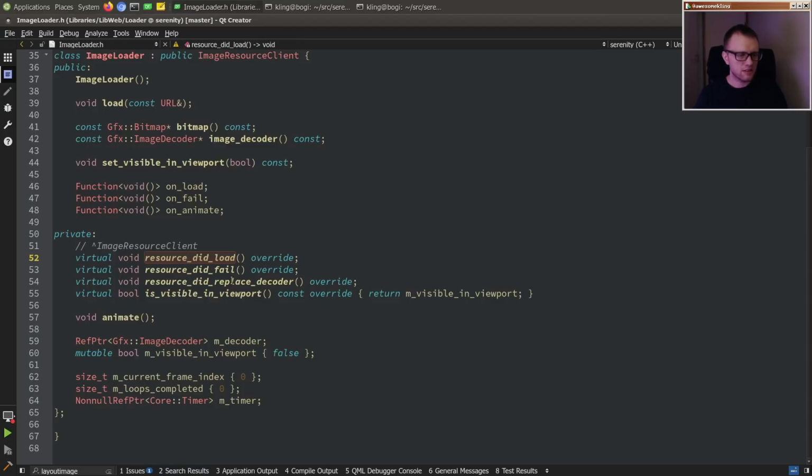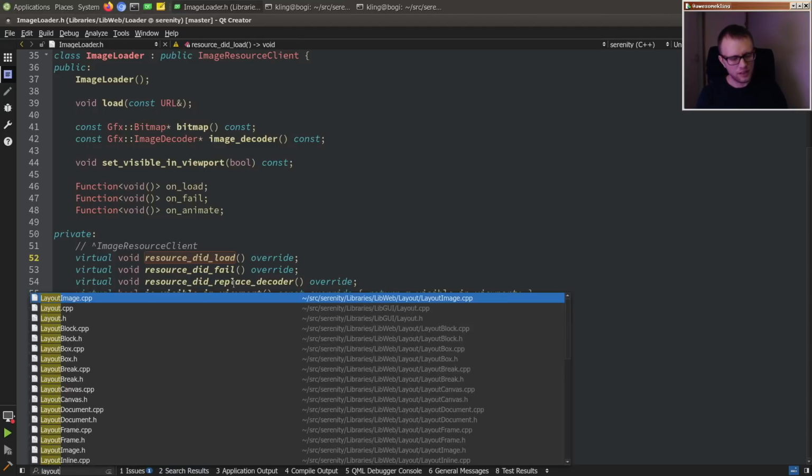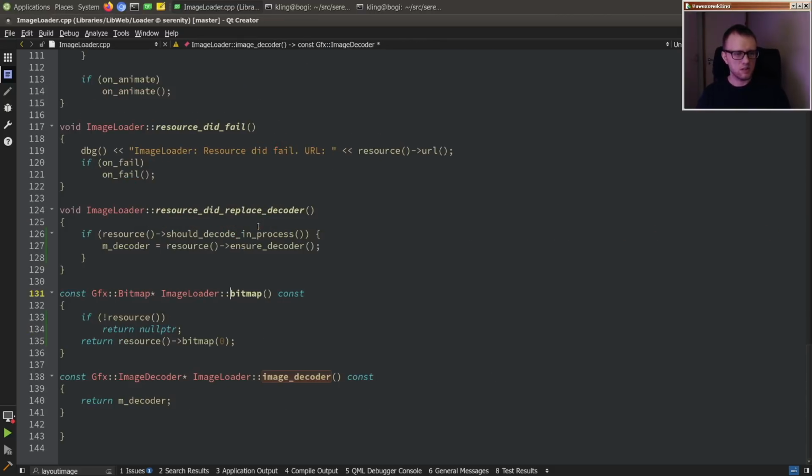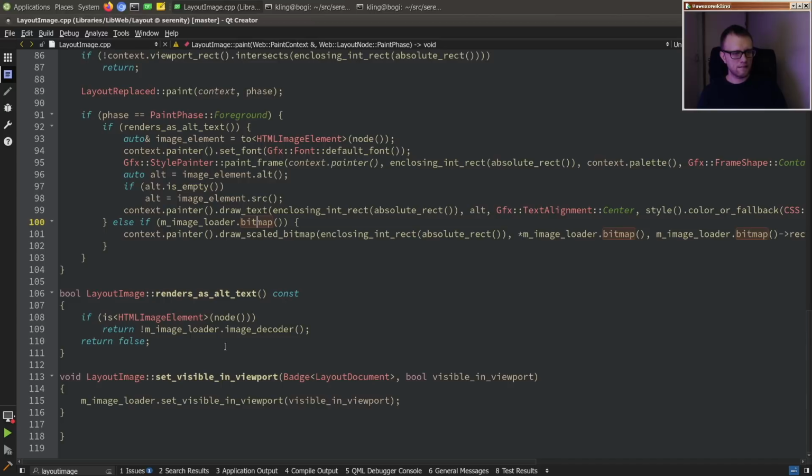Actually, no. I guess that's actually the layout image, which tries to render via the image loader bitmap. And image loader bitmap goes to resource. Right. But he will think that he's an alt text image if we don't have a decoder.